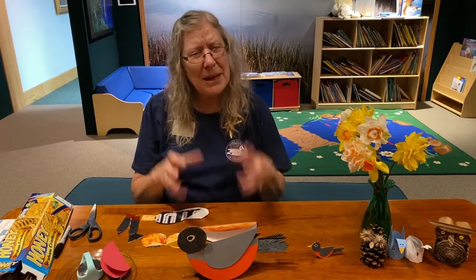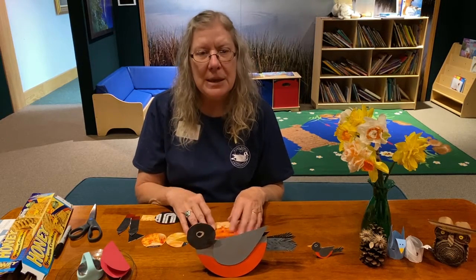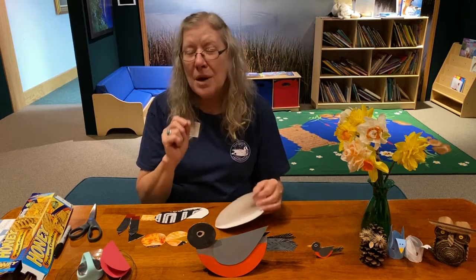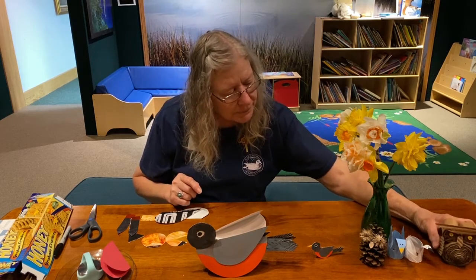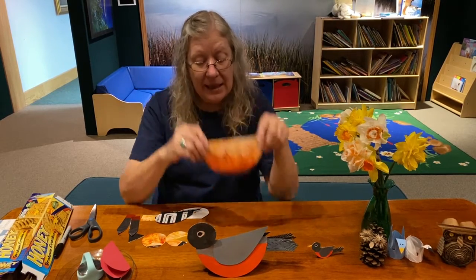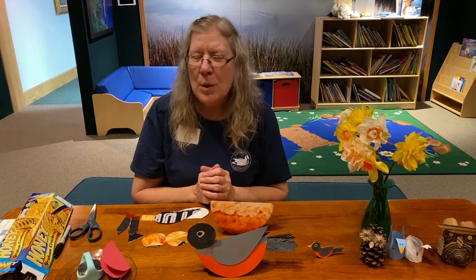So what you need is cardboard, but not the big box kind. This was made out of a pizza box, and not the kind that you get from a pizza store, but a frozen pizza box, because you want to have the thinner kind of cardboard. You don't want what we call the corrugated cardboard, which I'll show you right now, what this little guy's made of, which is another project. We want the thinner because we want to be able to bend it and have it rock for us. And if we had the heavier cardboard, we wouldn't be able to do that.